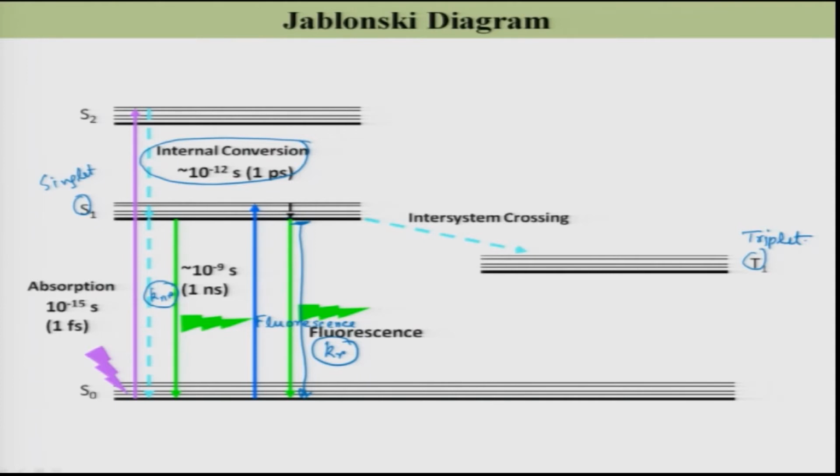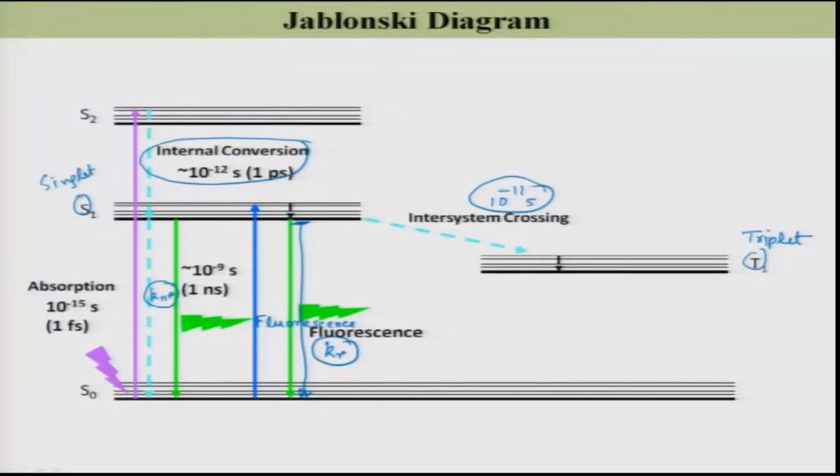So, in this case the system can also undergo a spin crossover from singlet to triplet state, right. So, from S1 to T1, right, and that process is known as intersystem crossing. The intersystem crossing takes place in around 10 to the power minus 11 seconds time scale, right. It depends on the molecule obviously, whatever I am writing these time constants are typical, but you can see the fluorescence may be in the order of picosecond, or internal conversion may be much faster, like 10 to the power minus 13 or 10 to the power minus 14 second. Intersystem crossing could be much slower, but this is the overall time scale in general.